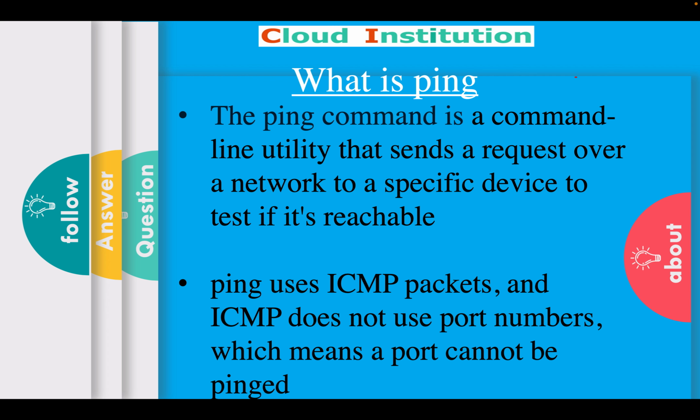ICMP does not use port numbers. In most services, for example HTTP, HTTPS or SSH, port numbers are used, but ICMP packets in ping don't use any port numbers. This means you cannot ping a port number. Telnet is a command utility to check whether a port is open or not, and even with that we cannot do it. So this is what is called ping.